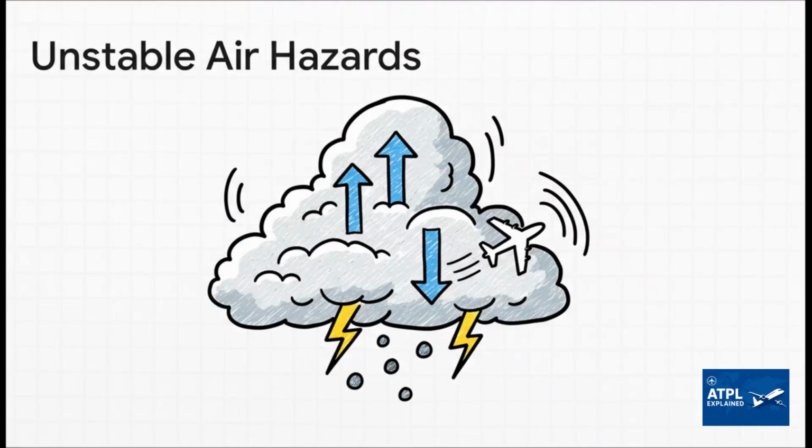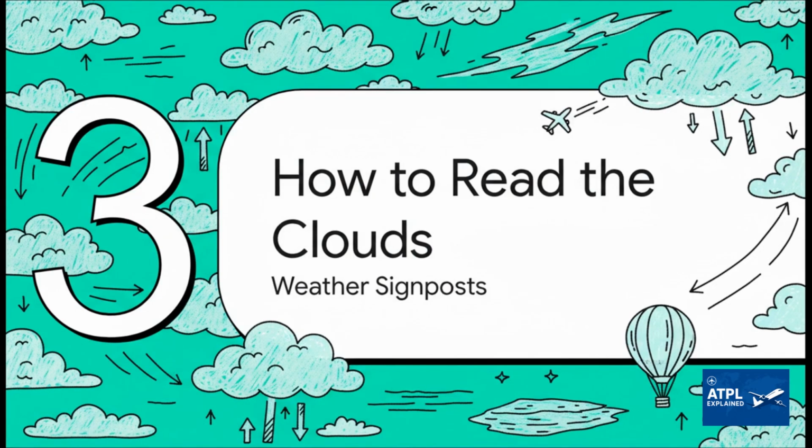And that's the bottom line, right? When the atmosphere is unstable, you get these powerful updrafts and downdrafts. This is what builds those massive towering clouds. This is what causes severe turbulence. And this is what creates thunderstorms and hail. It's basically the atmosphere having a bad day, and you do not want to get caught in the middle of it. Now, the cool thing is, the atmosphere doesn't keep its secrets very well. It leaves us huge visual clues all over the sky. We just have to learn how to read them.